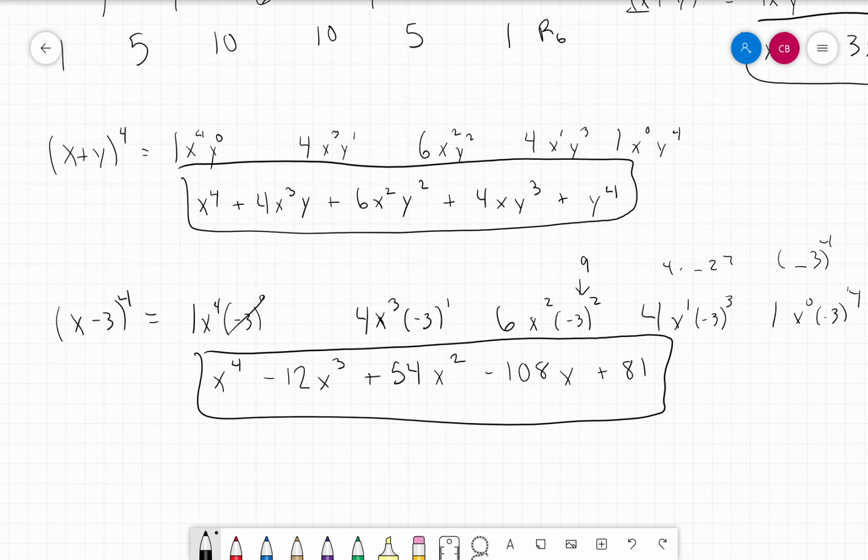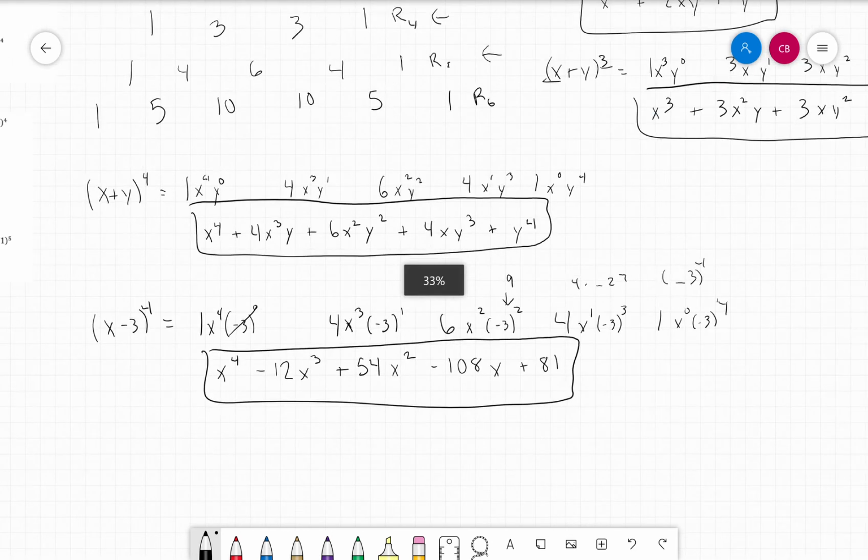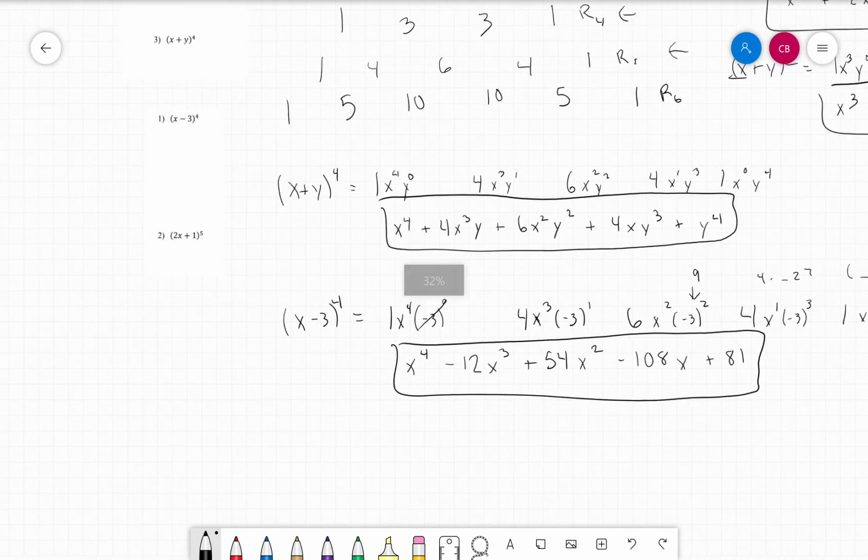So as you can see, this binomial theorem, all that it's for really is to expand these out rather quickly, and Pascal's triangle makes this a lot quicker than having to use the combination formula, which might be more confusing to you. Okay, so we're going to finish off on the last one.